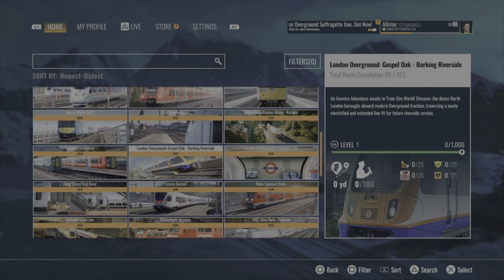Hello everybody and welcome to another video on the Simulation Alley 007 YouTube channel, and today we are taking our first look at the London Overground Gospel Oak to Barking Riverside. So with that being said, let's roll the intro.